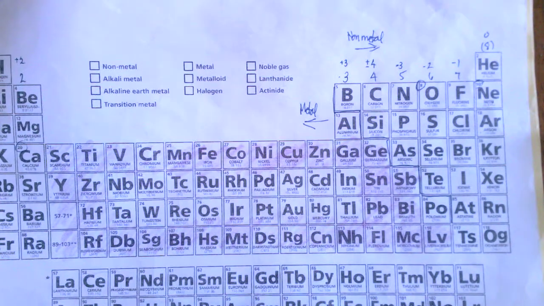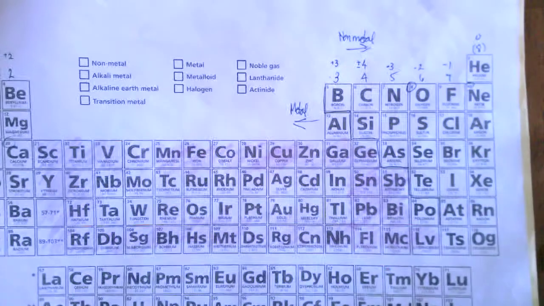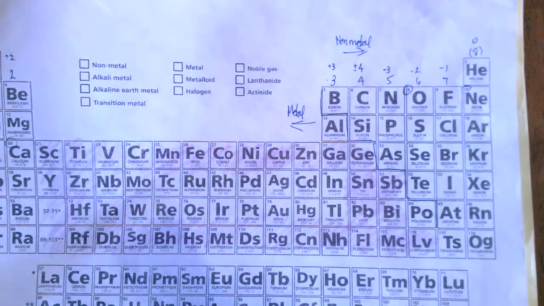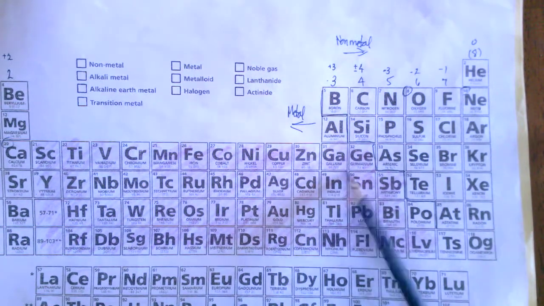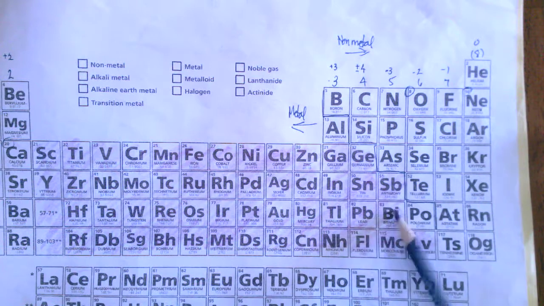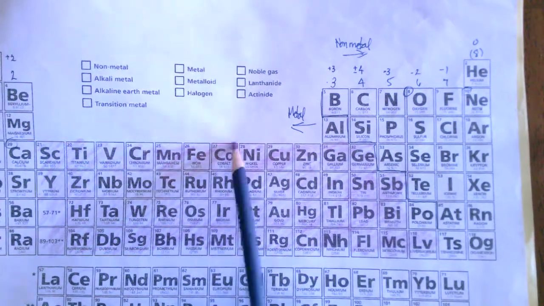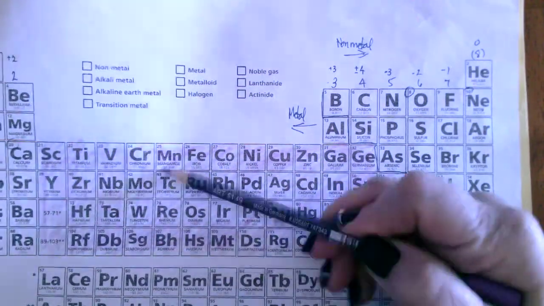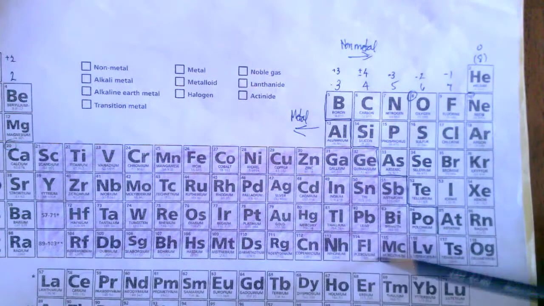These would be considered inner transitional at the very bottom, but we are not going to be dealing with those at all in any compounds that we're creating. It's possible to, but we're just not going to. It kind of is outside the scope of what we do in Sci 9. Right, so any of these are considered transitional or post-transitional metals. And that's going to be an important designation for them to have.